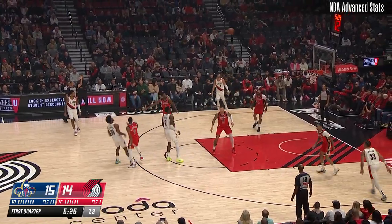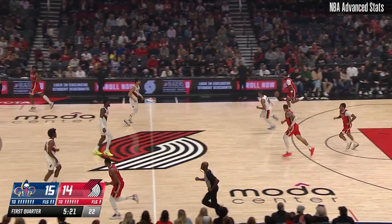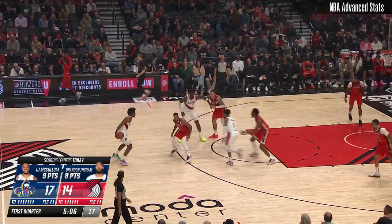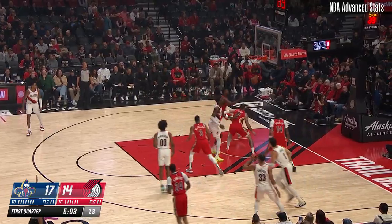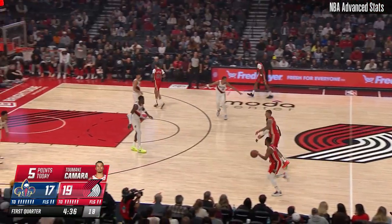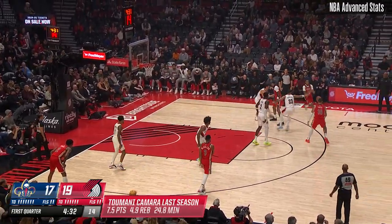Backs it outside, Aiden rescreens up top, and Scoot will try a triple. It rolls off and into the hands. Danny, I believe, was there to fight through, but if there is a screen set, they need D.A. to help. Scoot on a drive and kick sets up Kamara, but it looked like he could have gone up on the right side of the bucket, but wanted to get a little fancy.